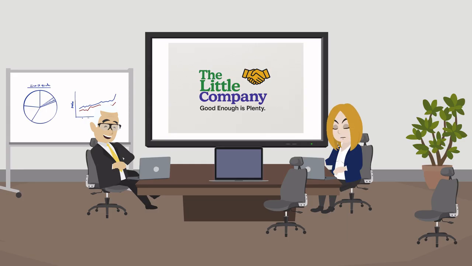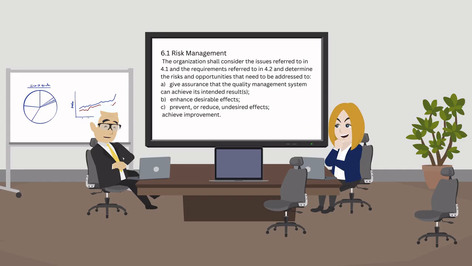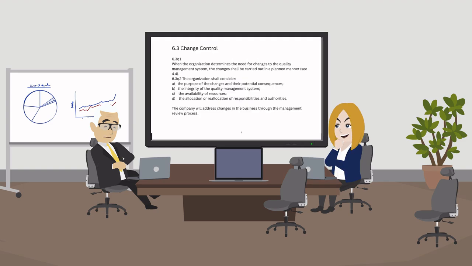Here it is. Well, this isn't especially informative. All this does is echo the standard. Let's look at 6.3. That'd be change management. Just as I thought. This isn't any help either. All this does is refer to the standard, but it does say they discussed changes in the management review.